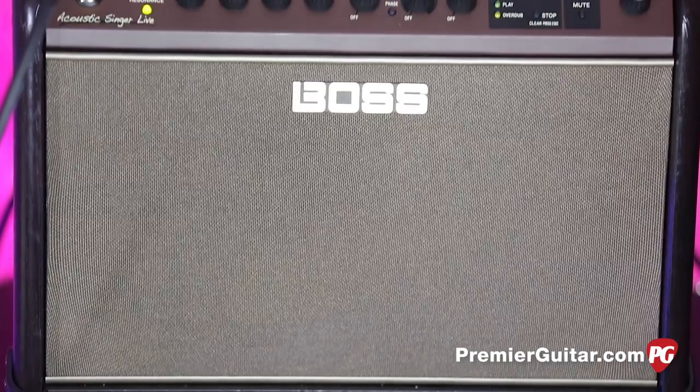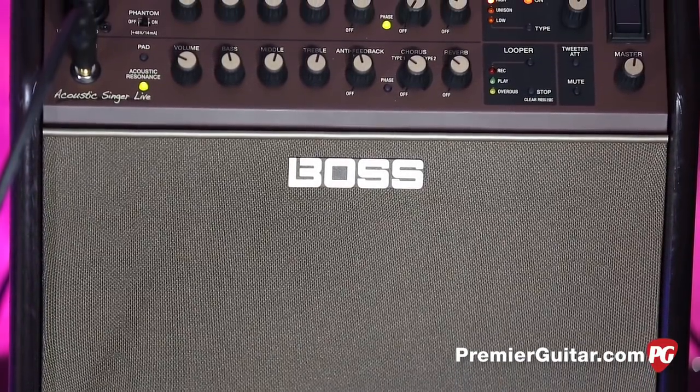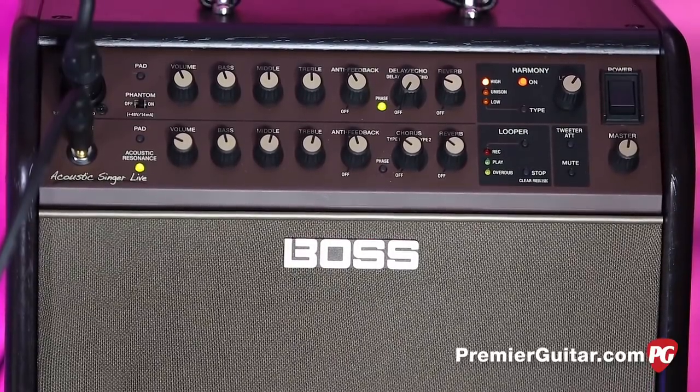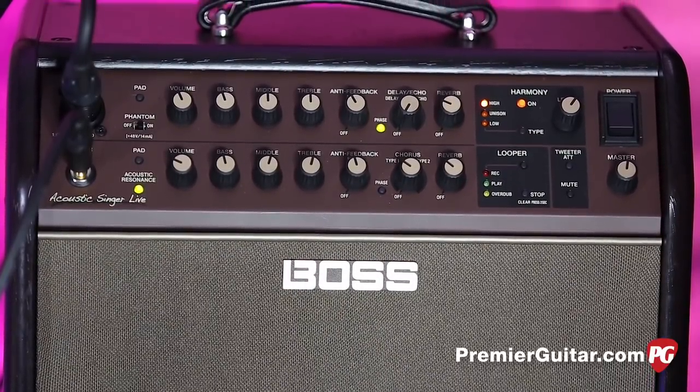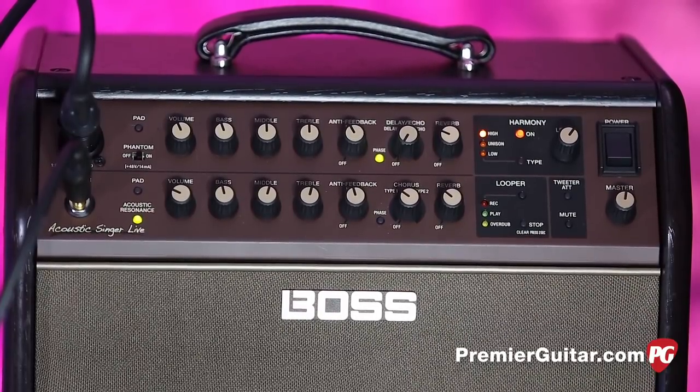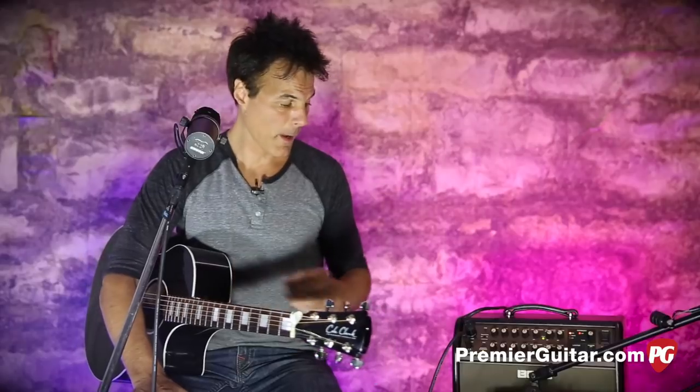Today we're doing a review demo of the Boss Acoustic Singer Live. And as you might have guessed, this is a tiny little amp made for live applications of acoustic music. I'll tell you all about it after I tell you about how we're recording it.